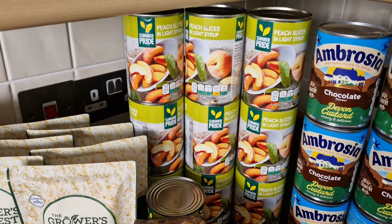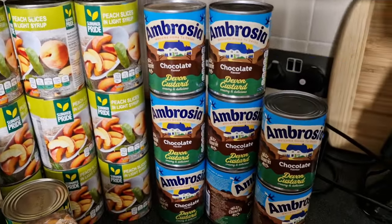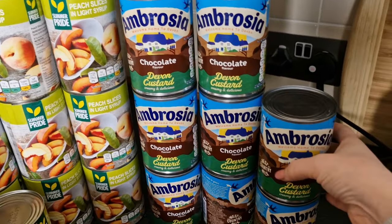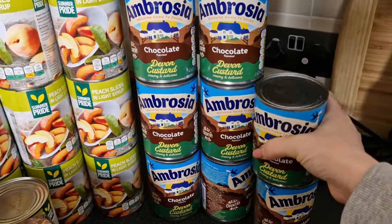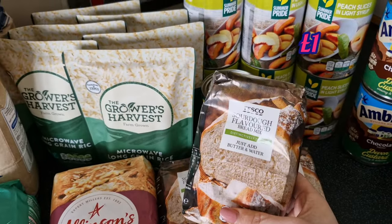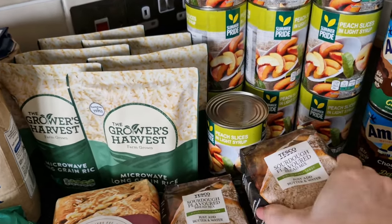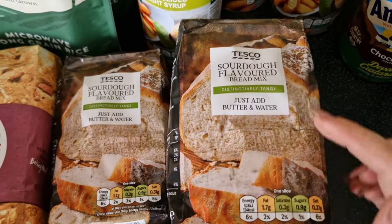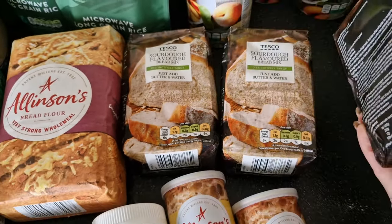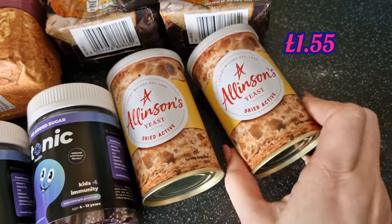Shane made me well aware we'd run out of tinned peaches, so I've got 10 tins of peach slices in syrup — he drains the juice away and just eats the peaches. For Chloe I got some Ambrosia chocolate custard — she divides the can into four portions for medication over four nights — and it was two for two pounds. I also got three packs of this sourdough-flavoured bread mix — it's not actually sourdough, just flavoured like it — so I can stick it in the bread machine at short notice. And two cans of dried yeast, 125 grams each — it was cheaper than buying sachets.